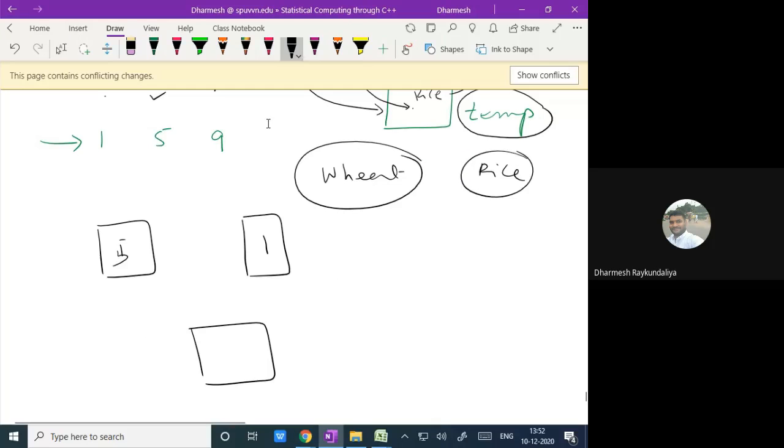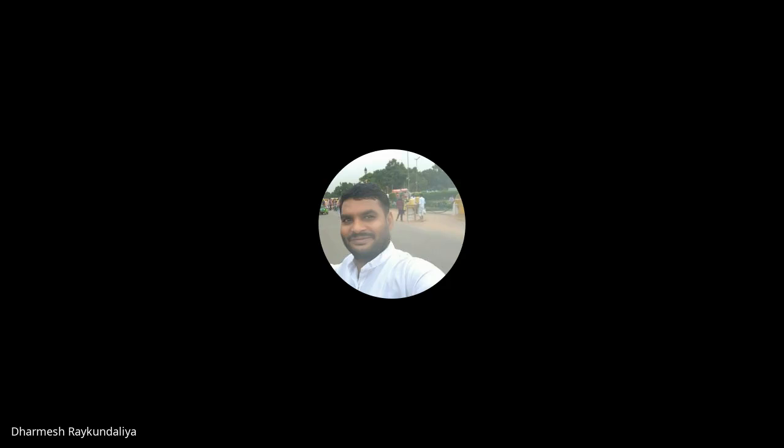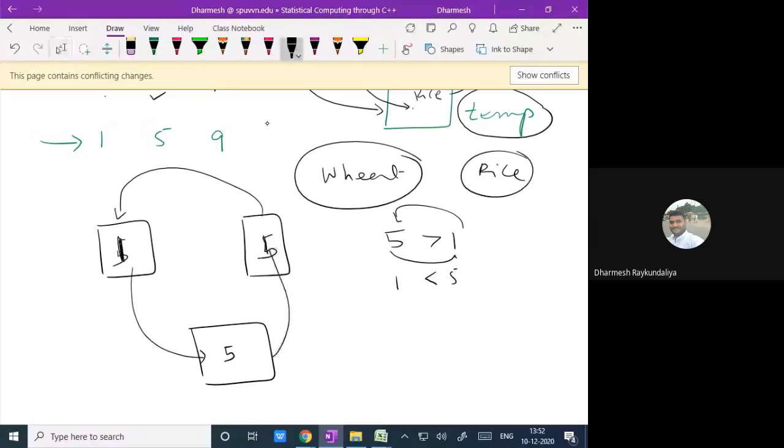I wish the output to have 1 less than 5. I need this output, that means I wish this replacement. So I will make this empty. Now this is the 5. Then I will assign this 1 to here, so now this becomes 1. And when I assign this back to here, this becomes 5. So this is the 1 and this is the 5. Similarly, now again I will compare this with replacement.